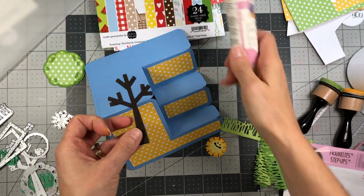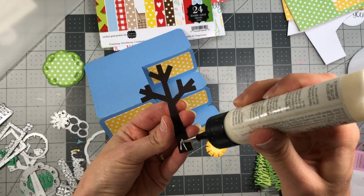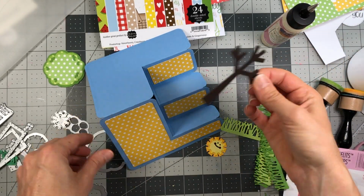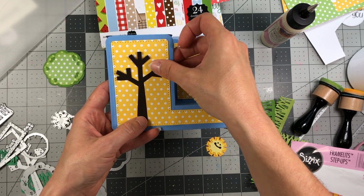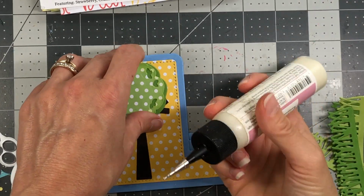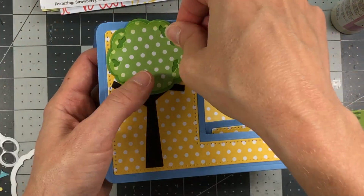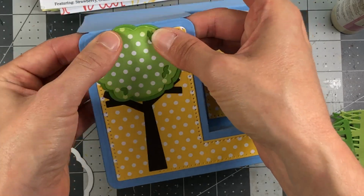I die cut the tree bark out of the brown. This is the chocolate cardstock. So I'm just going to add some glue, and I'll go ahead and adhere this down. I'm waiting on putting the grass down because obviously I want the grass to be in front. So I'll go ahead and adhere this just in the middle of this large panel. So I'm going to go ahead and adhere my tree bush to the top of this branch. I like some of the bark showing in the background, so I'm going to raise it up a little bit.